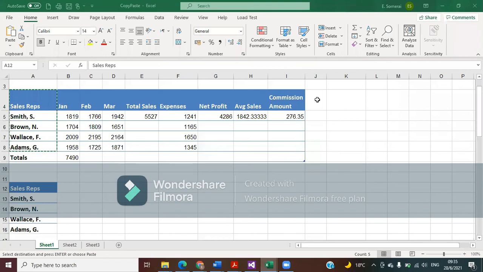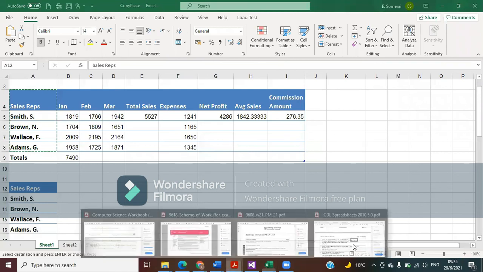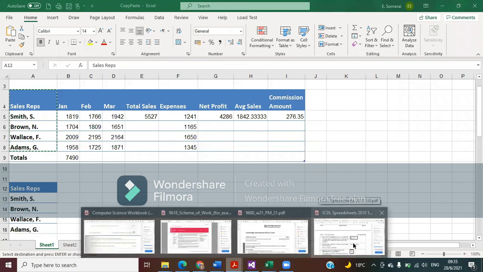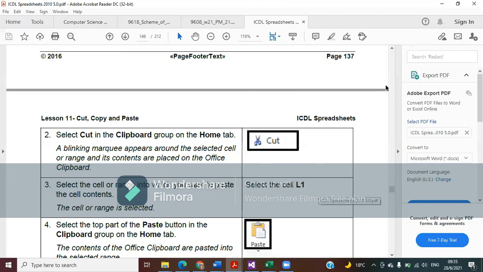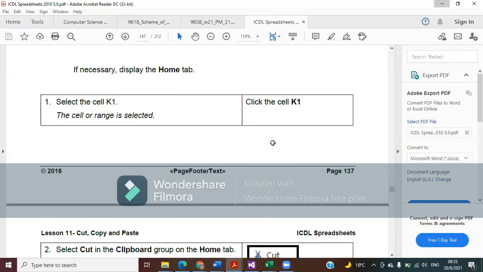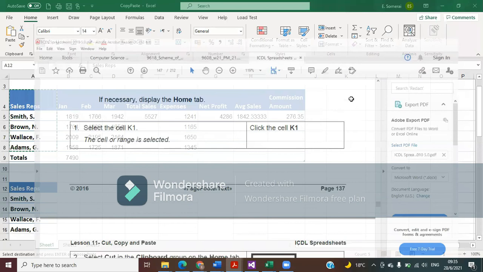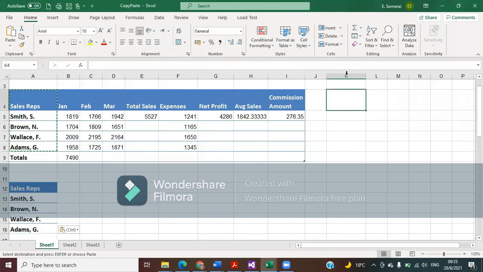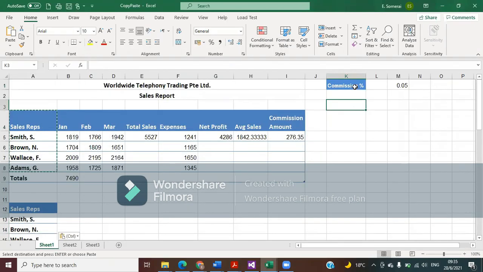So the contents in cell, what was that cell reference? Let me just double check again. Select cell K1. Okay, K1, let's see, there. I had just gone out of this range of my screen.